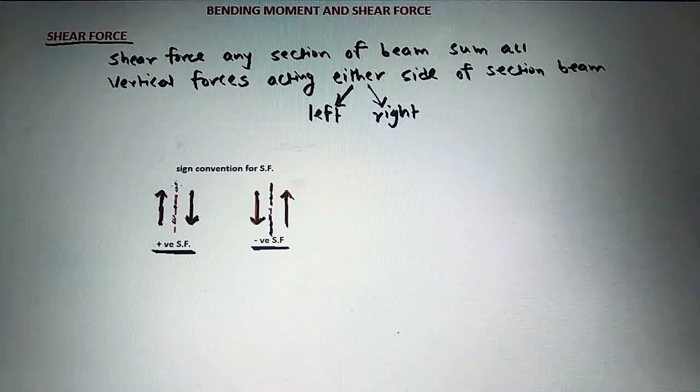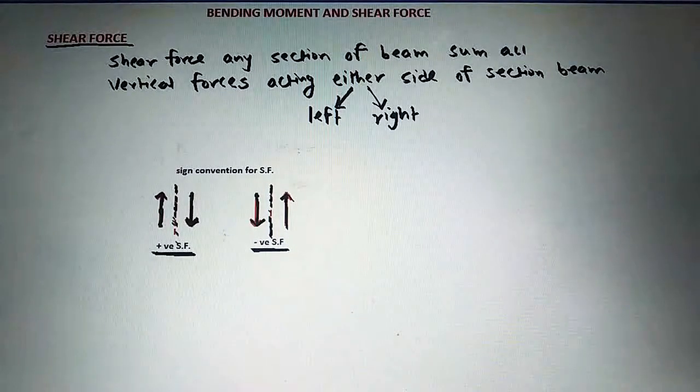Again see here, when shear force should be considered as positive, this is a section here, on the left side of the section the vertical force is acting in upward direction, and on the right side of the section the vertical force is acting in downward direction, then the shear force should be considered as positive. And when the vertical force on the left side of a section is acting in downward direction, and the vertical force on the right side of a section is acting in upward direction, then the shear force should be considered as negative. So this is all about the sign convention for shear force, and this is the concept of shear force.